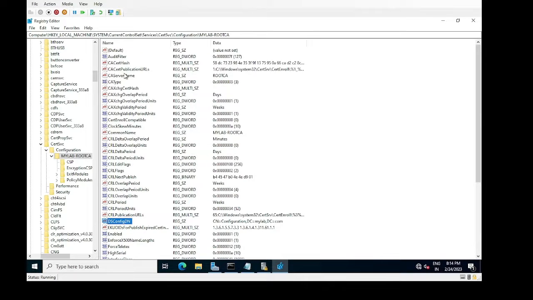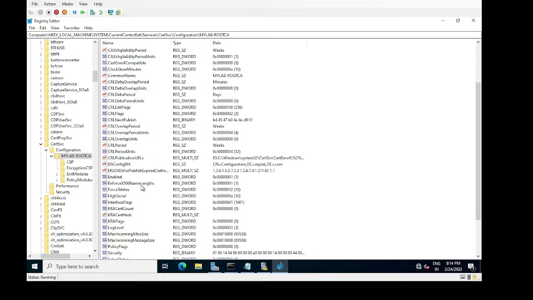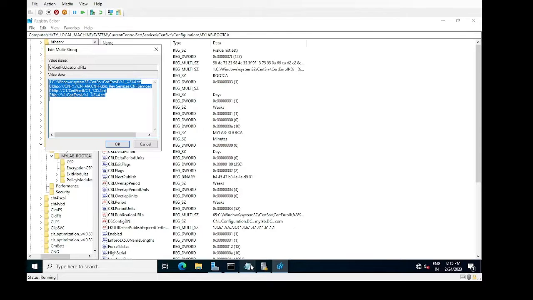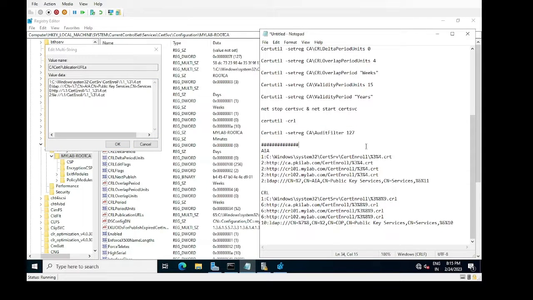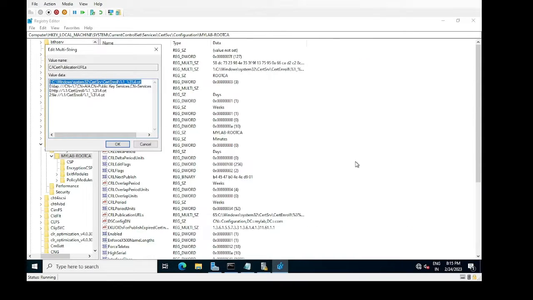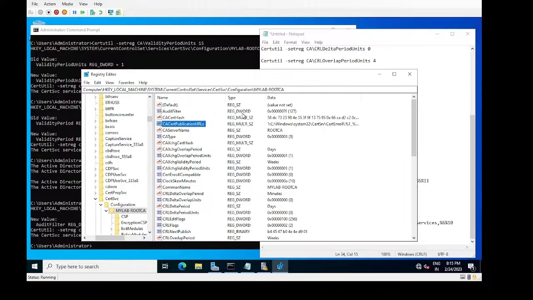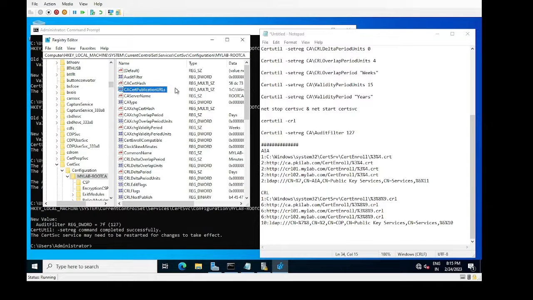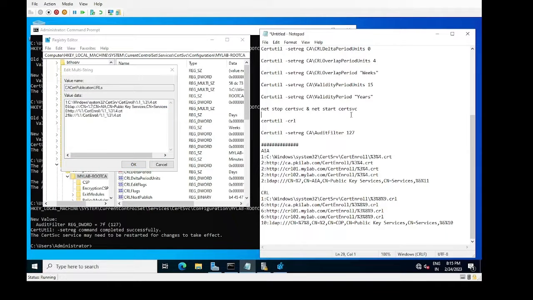Now we go ahead with our CA certificate publication and CRL publication path. So it's here like this. So that we're going to configure. So for that, we just open this one, and then we are going to set it as per the requirement. So if you see, the path is already there, the same similar path. One moment, let me just minimize this so that switching window is not a trouble for us. Okay, so just open this one, and now we are going to configure this.